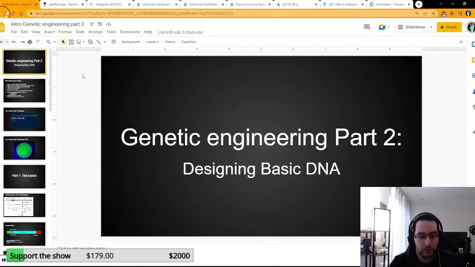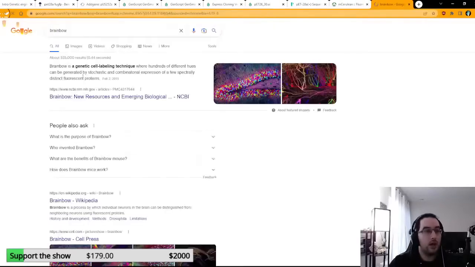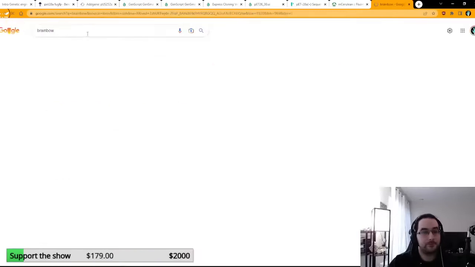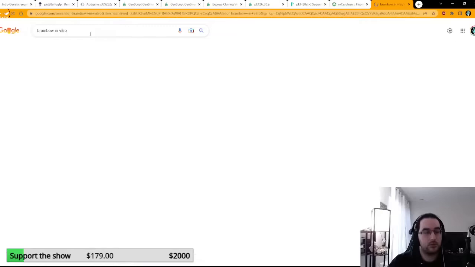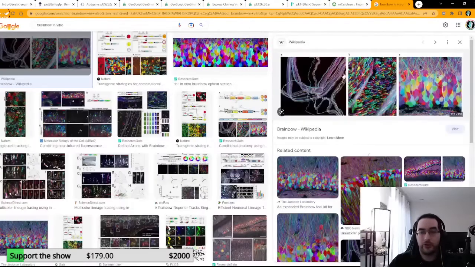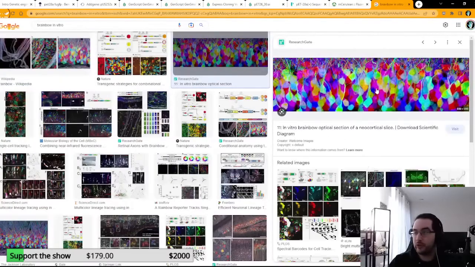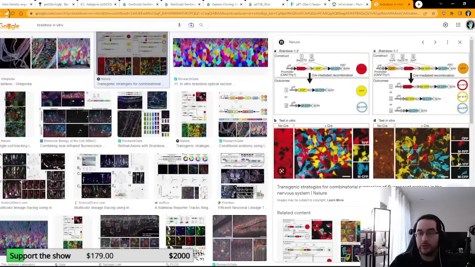them. So we're going to be doing Brainbow to them, in vitro. This is going to be the first part of the Neuron Project that you're going to see, which is we're going to be growing the neurons and modifying them so they do this. This genetic construct is called Brainbow. I love it. It's one of my favorites because it's just so pretty.